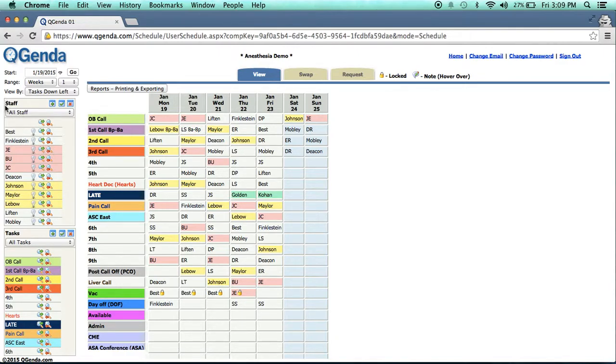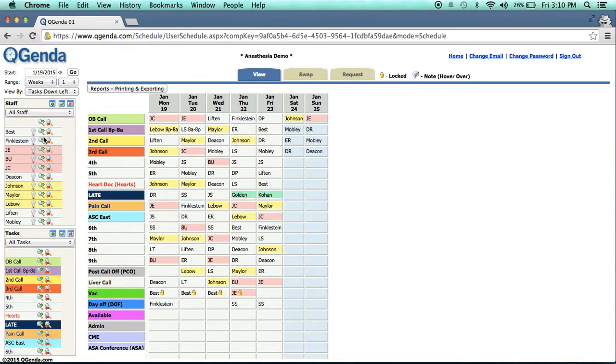Now, let's look at the staff box. That's this box right here on the left-hand side of your screen. It's got all of our staff members listed with several icons next to each one of their names. The first one is what looks like a small light bulb, and this is our highlight function. So if we wanted to know where Dr. Best was going to be throughout this entire schedule, we could just click on that highlight button and pick apart his name in the schedule. You'll see it highlights the person in dark blue background. In order to remove the highlighting, we can just click on the light bulb one more time and it goes away.